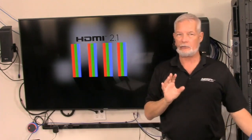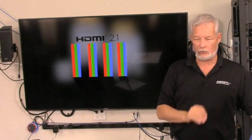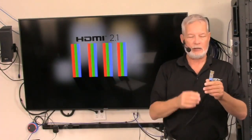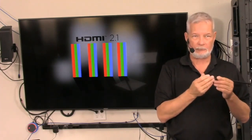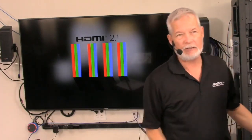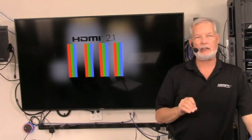Now, it is our understanding that there will be some slight terminal changes, not in what you physically see or the shape, but how it's built inside, similar to when they went from Cat 5 to Cat 6 in the RJ45. So it's still fully compatible physically, but the new terminal will offer a greater bandwidth. Sadly, at this point, we do not have any documentation, engineering data, white sheets, or anything else on this.